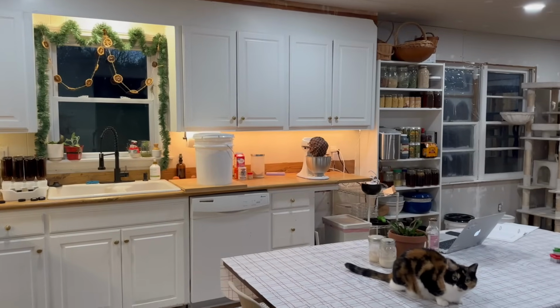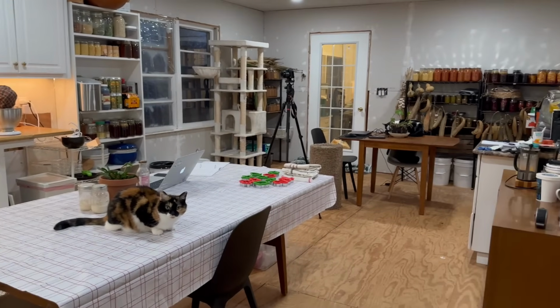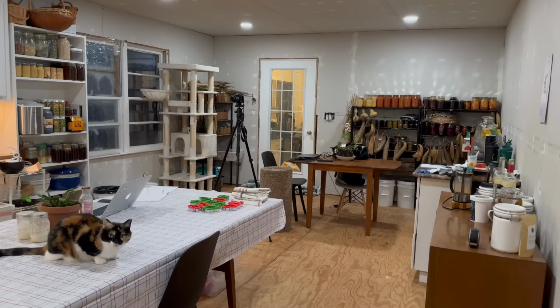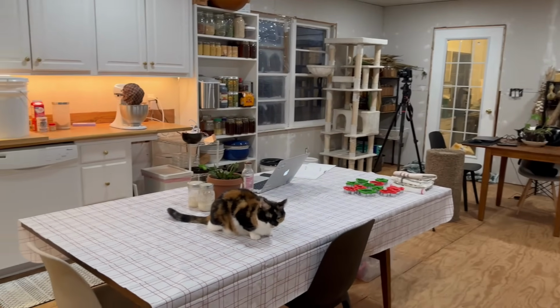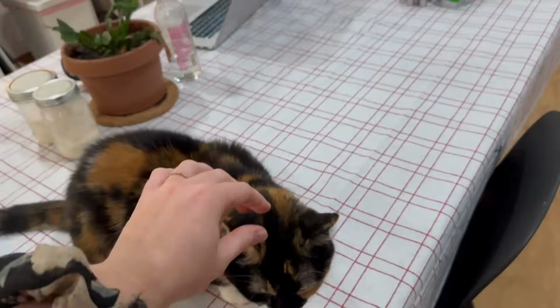I also wanted to show you, I rearranged our kitchen yesterday. I have the camera all set up over there, but we are having a party this weekend with our friends for Christmas. And we're all gonna decorate gingerbread houses. We're having a little gingerbread decorating contest. And I'm pretty excited to actually have people over and hang out with some friends. And you guys are gonna get to vote on which one you think is the best gingerbread house.